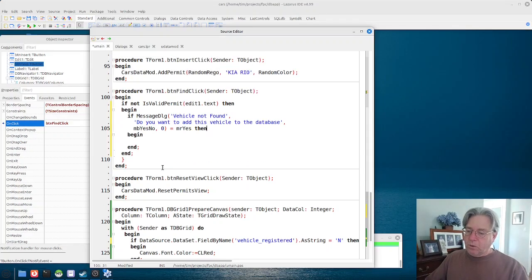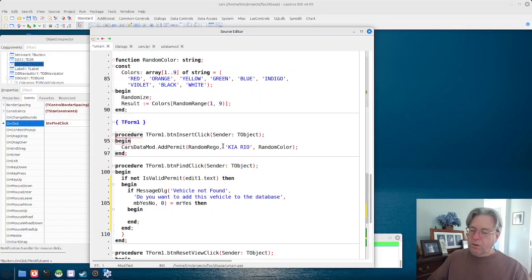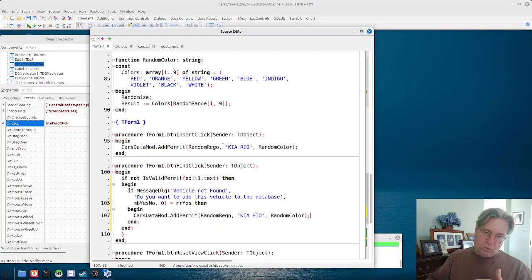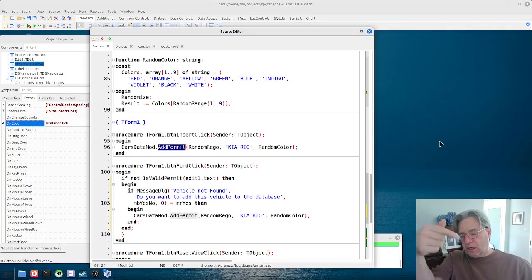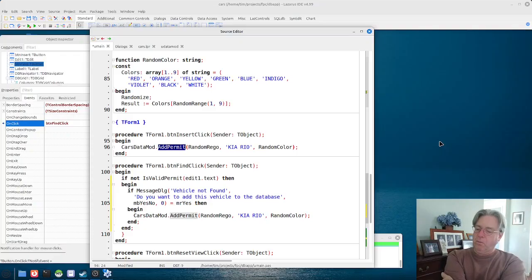Now here, what we might do first of all is we're going to do it this way, just to make sure all this function, all this code here works together. The row gets added in, and it will also be in red. So we're going to also have to change this function here so that we can indicate that the vehicle is unregistered, or will you just add in another function?